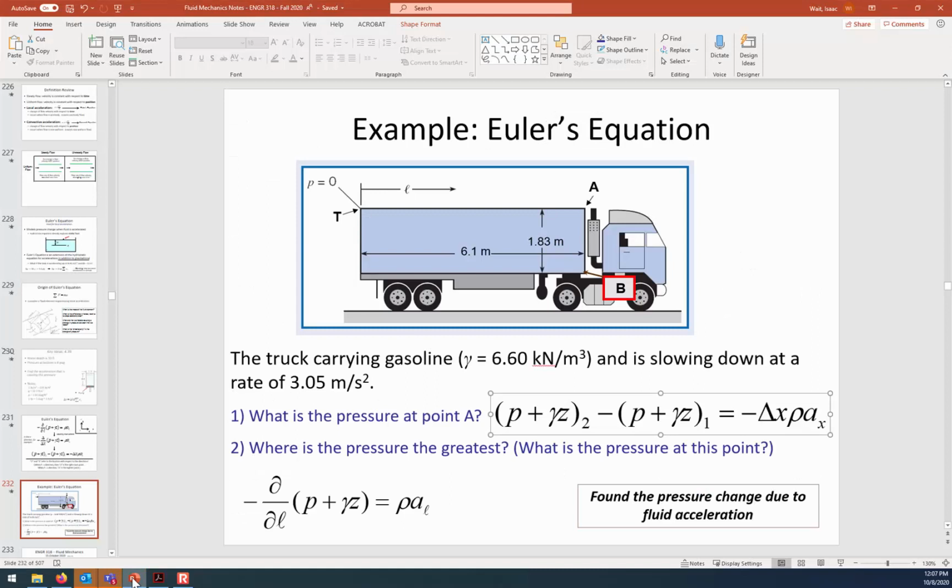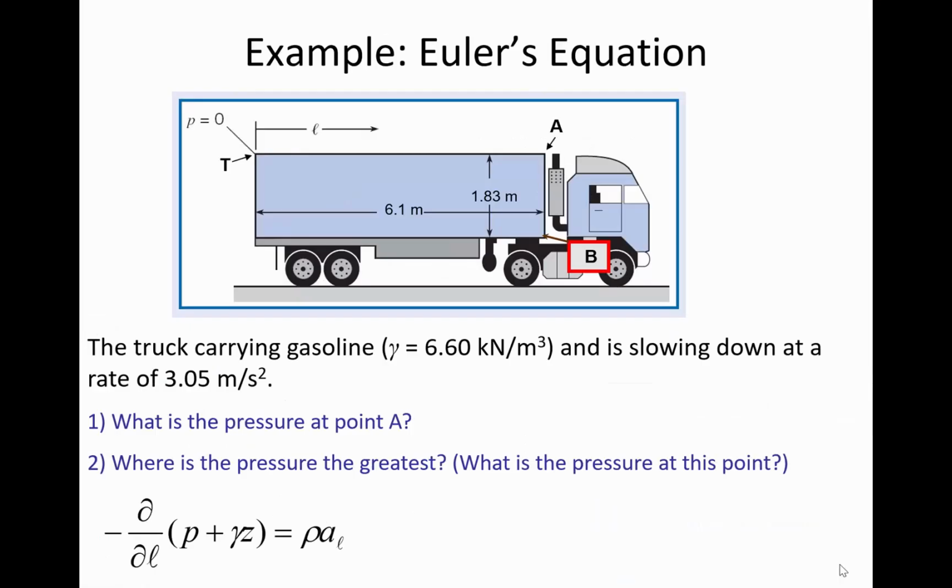All right, now in part 2, it's saying where in this truck is the pressure the greatest and what is the pressure at this point. Now it's a leading question if you think about the way that it's being asked, because what I've done is I've said here is location B, by the way. We're going to call this lower right hand corner of the truck B. So that's where the pressure is the greatest. If you go the furthest to the right that you can, that gets you up against this wall of the truck, and then as you go down through the fluid, the pressure is increasing there as well. And so the pressure at B is going to be even larger than the pressure at A was.